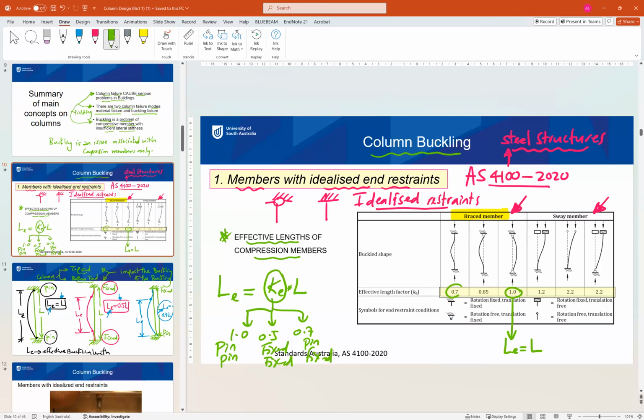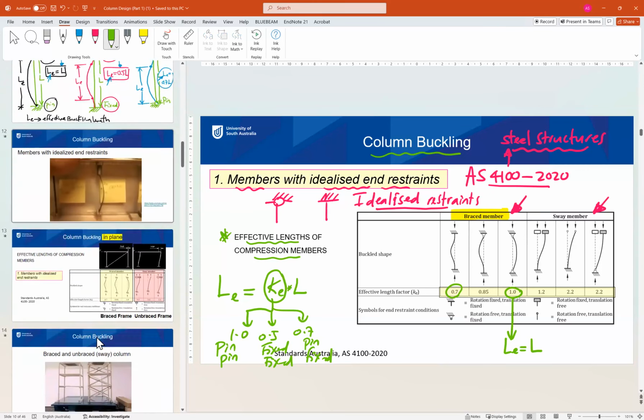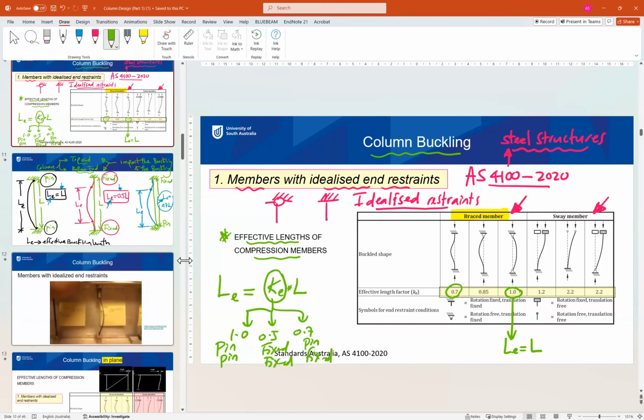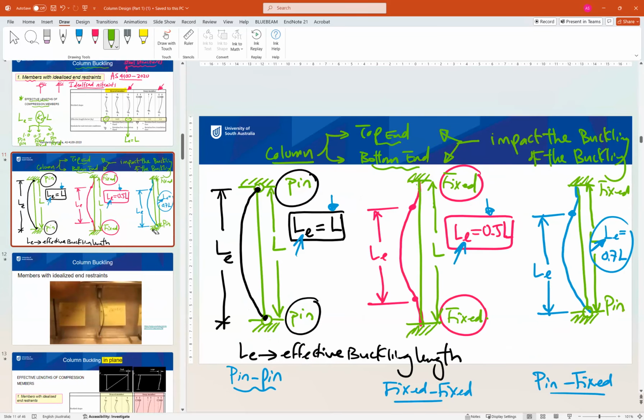In this case, they take it as 0.7 here. Okay, I will just update this one because actually we have two cases. This one will be taken as 0.5 L for theoretical calculation, but for the standard we will follow the standard here. So I will make it 0.7. This is only for the standard, because the standard sometimes takes factors of safety for design, so they make it a little bit higher. So this one we will make 0.58, 0.85, sorry.